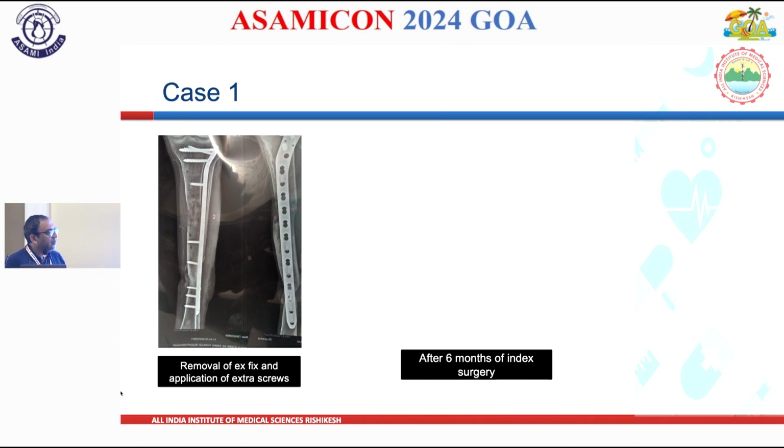In your cases, you have opened. We have done bone grafting, sir, in a few of my cases, in half of my cases. Initially, when we were taking out the external fixator, the region was pulling the bone up. So the bone gap was created and we couldn't bring that down, so that was filled with bone graft. Later on we realized that first fix it with a plate, get a stable fixation, and then take out the LRS. Don't take out the LRS initially.